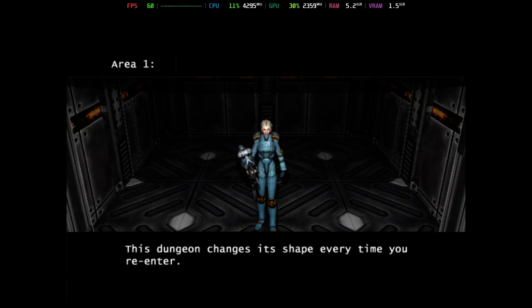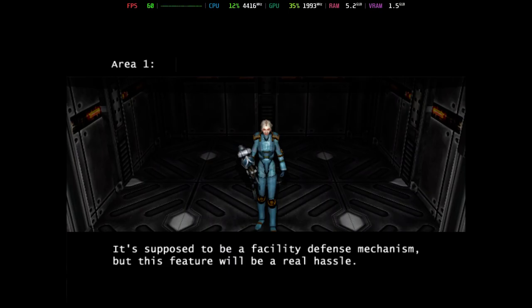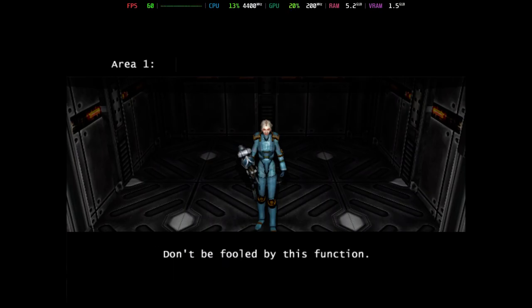This dungeon changes its shape every time you re-enter. It's supposed to be a facility defense mechanism, but this feature will be a real hassle. Don't be fooled by this function. You also will see a bunch of guard machines. They're really annoying, so watch out for them.